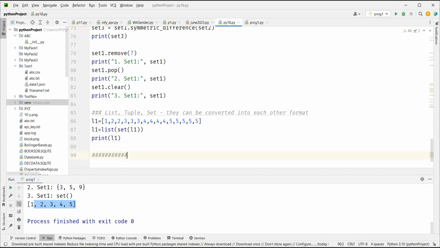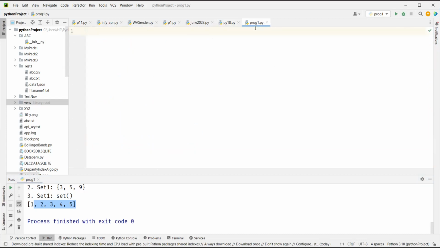It is functions. So far, we've been using inbuilt functions. Inbuilt functions are functions which have been designed by the developers of Python, and we've been just using them.